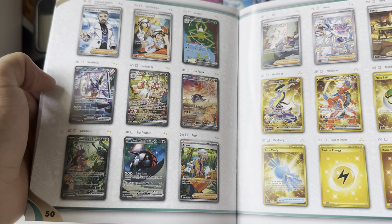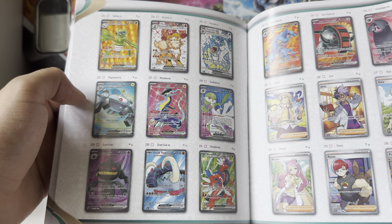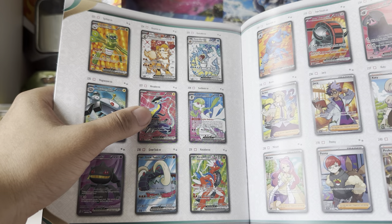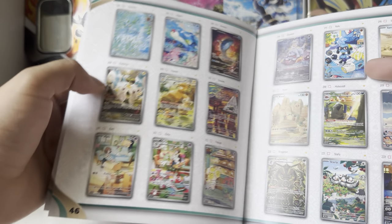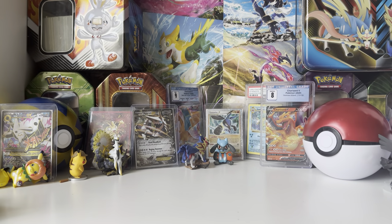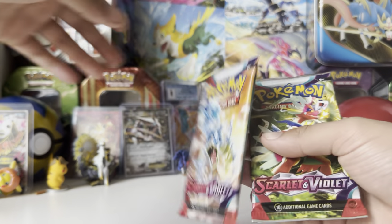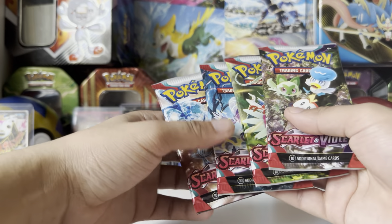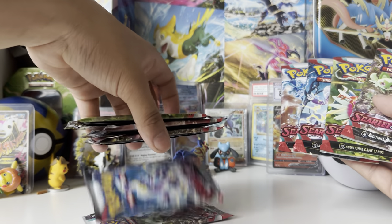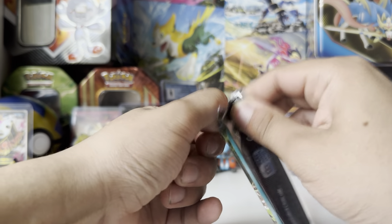Cards I'm really looking for: any gold cards, that Riolu character card above all else. For a regular EX card I'll take this one or a Gyarados. I don't actually have a strong preference — I'll take basically any good pull. A really big difference is that packs no longer have a card trick — there's just an energy at the end. And there are now two reverse slots per pack, which I am a massive fan of.